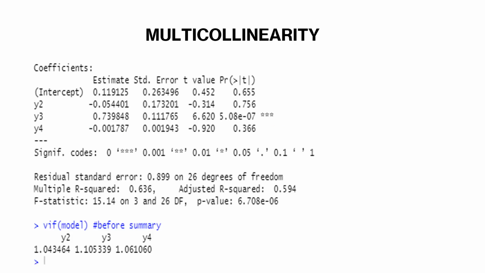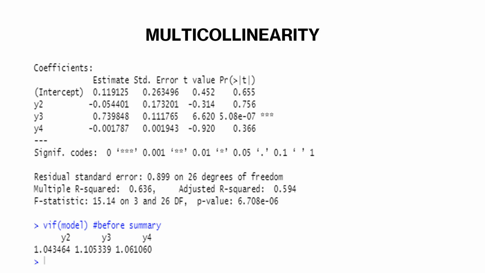When we talk about multicollinearity, it is basically when you have two or more predictors that are highly correlated, and you can't independently tell which one is predicting your response variable. The issue with that is that it poses more of a problem for hypothesis testing versus if you were just trying to make predictions. At the bottom of the screen you can see the VIF value, which is one of the tests. The closer it is to 1, the lower the correlation or no correlation, whereas if it goes closer to 5, then there are some correlation issues. But based on our correlation matrix, you can see that we don't have that issue.